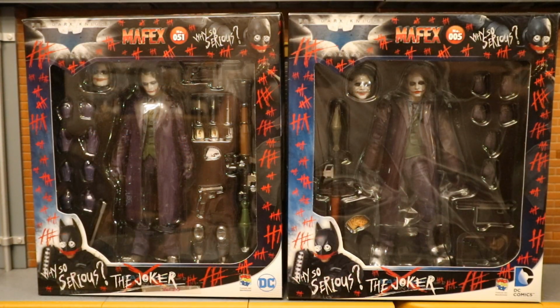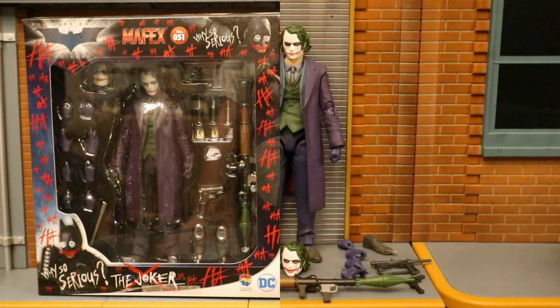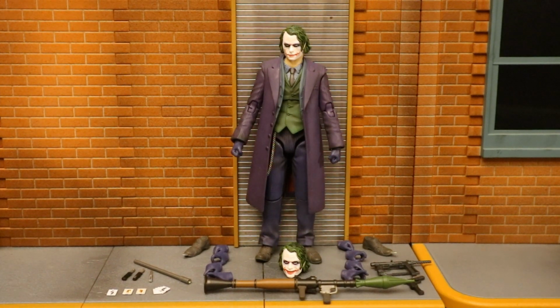So here's the Joker 2.0 on the left, next to the Mafex Joker 1.0 on the right. We'll check out the improvements in this video. Alright, now that I got this figure out of the package, here he is with all his accessories laid out. He does come with quite a bit of stuff. 4 Joker cards, 3 knives, a pipe, 2 alternate feet with spikes coming out of their shoes, 8 alternate hands, totaling 10 interchangeable hands, 2 heads, a rocket launcher, a pistol, and a submachine gun. Before we look at those, let's talk about and check out the actual figure.